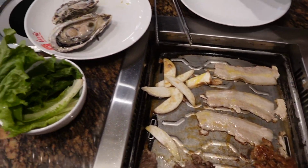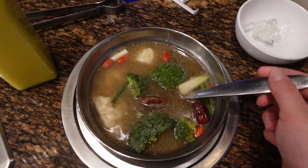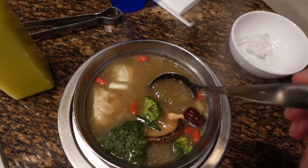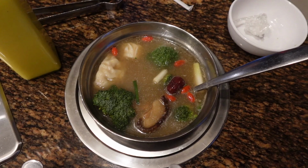Guys, look how good all of the food looks. I'm just waiting on my hot pot to cook. Once it starts boiling again, that's when you know it's done. I'm eating with Hannah, my dad's girlfriend. Say hi!